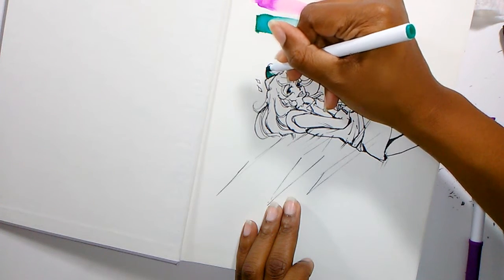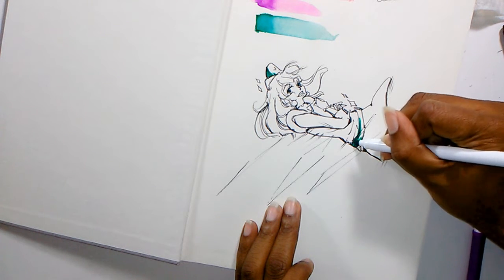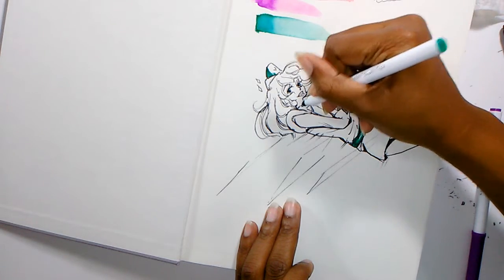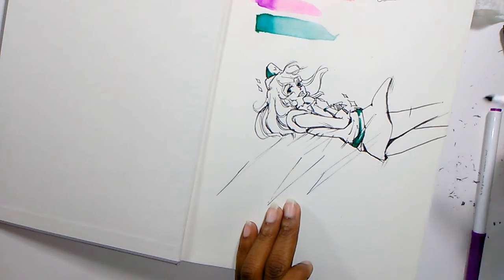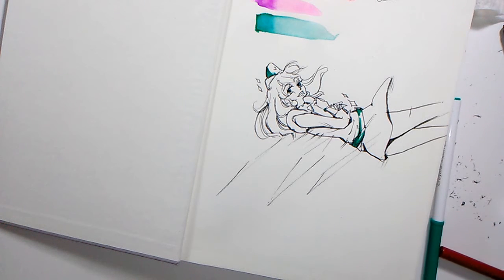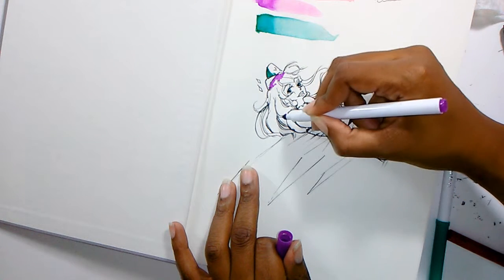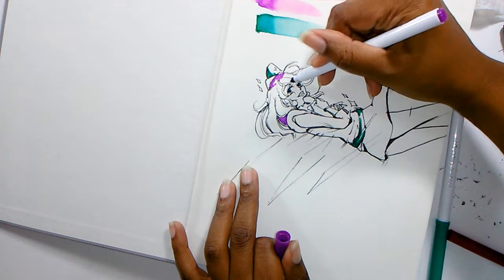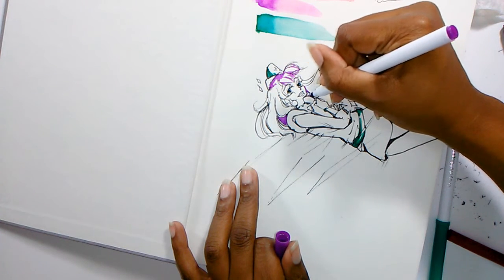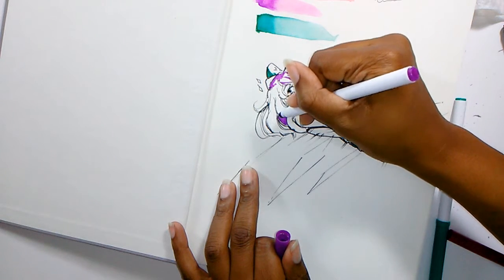So what I do for these, because I've been messing around with them for some time, is I just basically go with where I want the darkest color to be and lay out the Crayola washables here, and then I don't put it for the whole area, so I'm not going to color where I want the highlights to be, so I just leave that as that. See here, and I think I'm going to make her pretty magenta in her hair. I think I like the magenta. I'll probably actually try to make it like pink. So I think I'm going to just do a couple of light strokes for where it's supposed to be the darkest. And then from there, going in with a lighter, softer wash for more water.